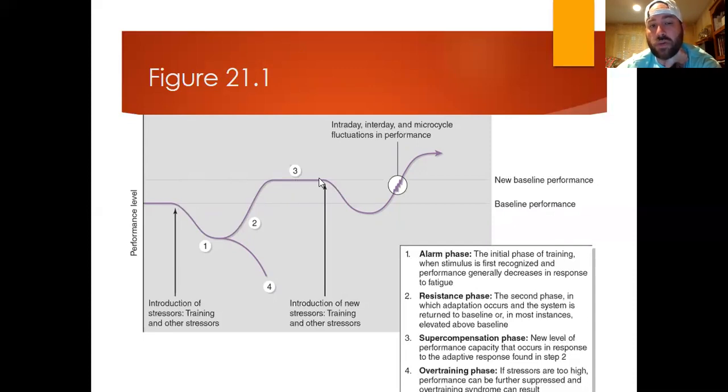And then what's going to happen is we introduce new stressors. In other words, we get to a point in the program where maybe we need to introduce something more. Maybe the first time it was 3 sets of 10 at a certain weight. And we'll understand all that once we get through these PowerPoints. Now let me restart. Let's say the initial thing we did was 3 sets of 10 at 50% of your 1 rep max. Okay. Well, essentially, when we get to this new baseline, we could retest. We could, if it took us that long, okay?